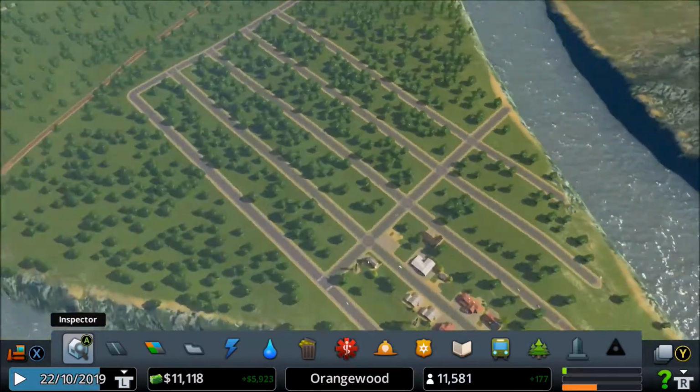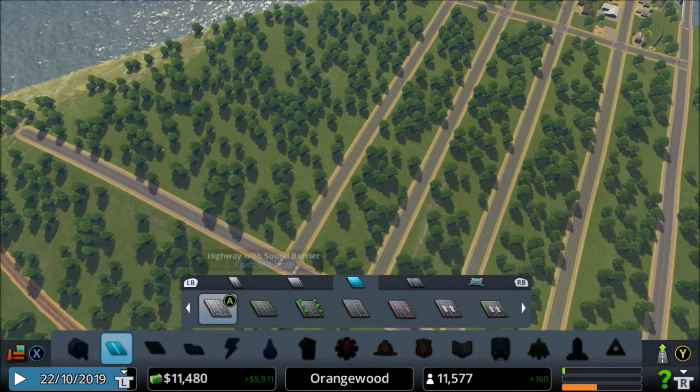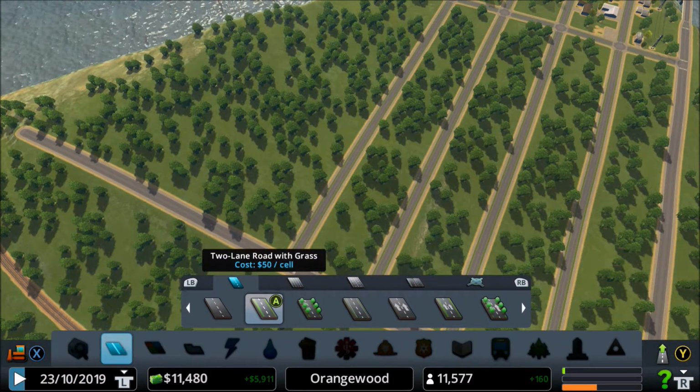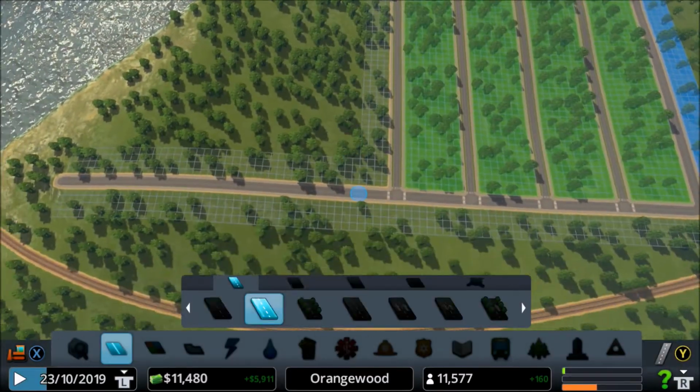I was thinking about expanding this area a little bit, this neighborhood. So let's go ahead and do that and use the 2-lane road grass. Let's go ahead and use that. There we go.